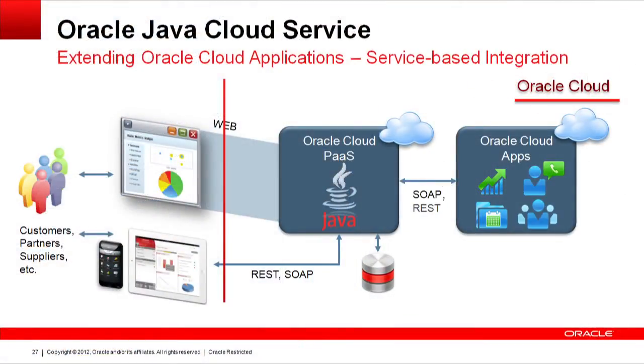And we've made it super simple for you to deploy these applications that are associated with a particular instance of a CRM or HCM environment or application. We do all the underlying configuration for you. So as soon as your app is deployed, you don't have to worry about security, users, and roles, and synchronization of those things. All of that is taken care of for you. Just concentrate on building your business logic and deploy the applications on Java Cloud Service, and you're done.